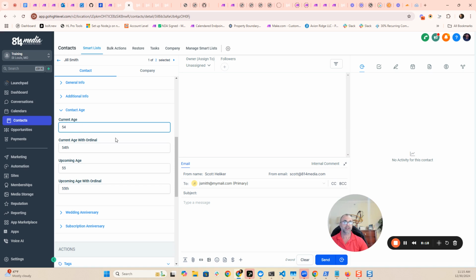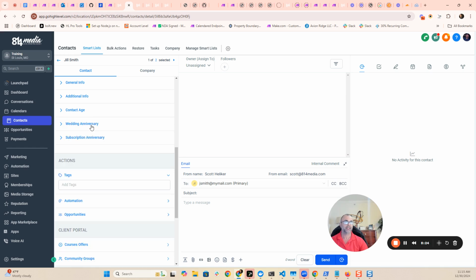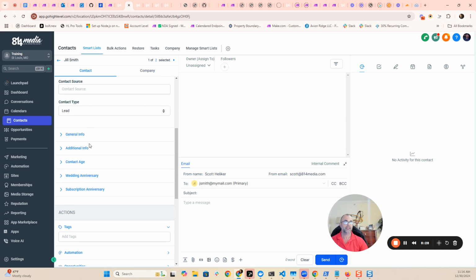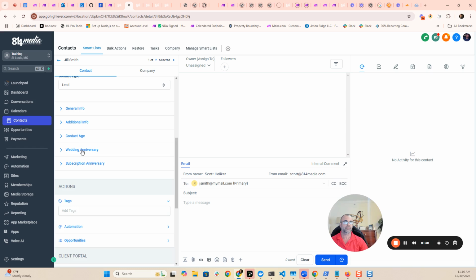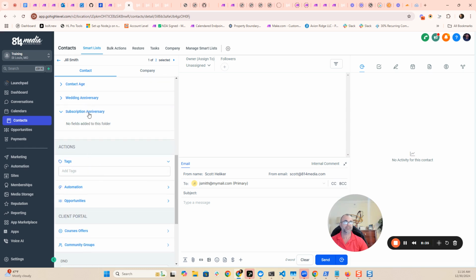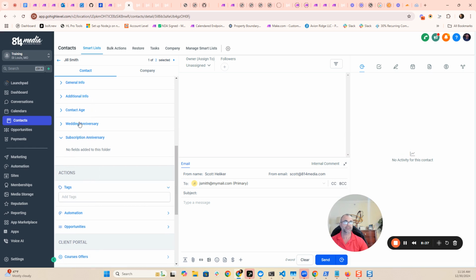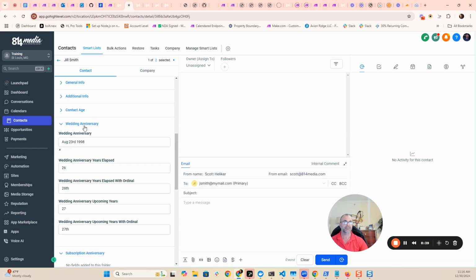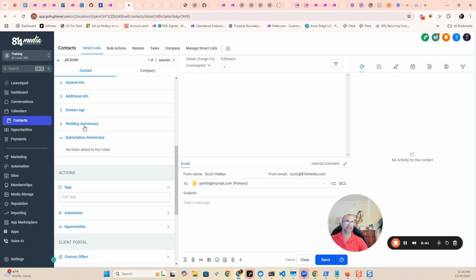You can start using emails to email these contacts immediately if you want to. And then every year, the contacts' wedding anniversary inputs, and the subscription, if you want to use that, we just create those same type of fields and just name them subscription and map those in instead of the wedding ones in your workflows.